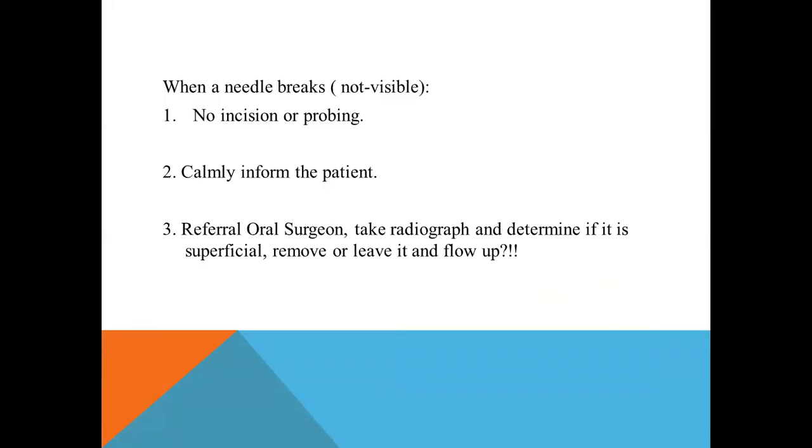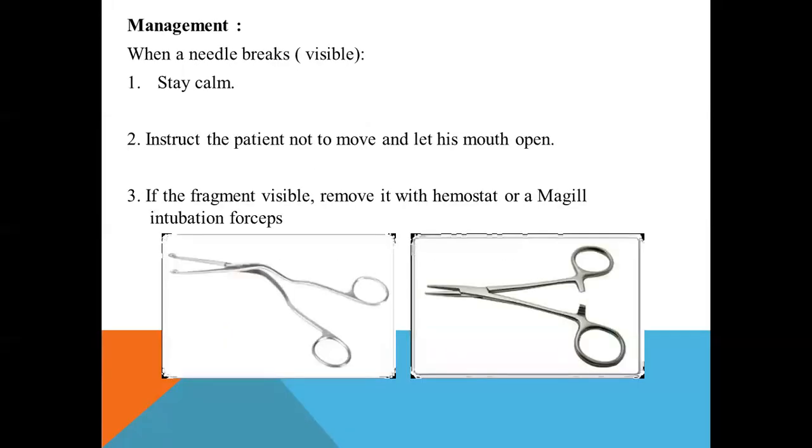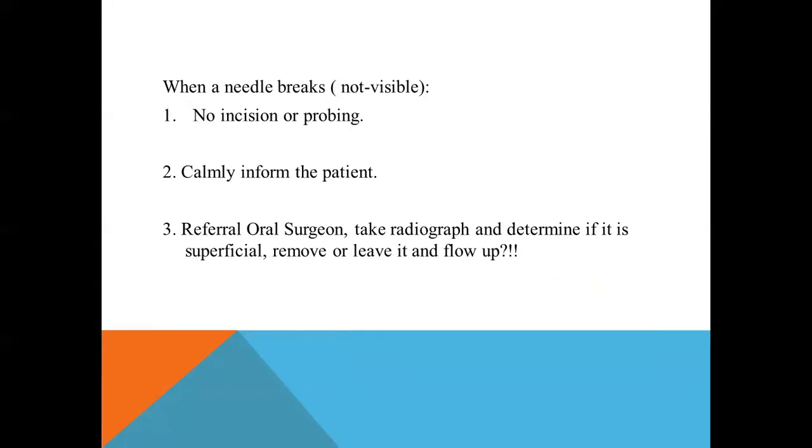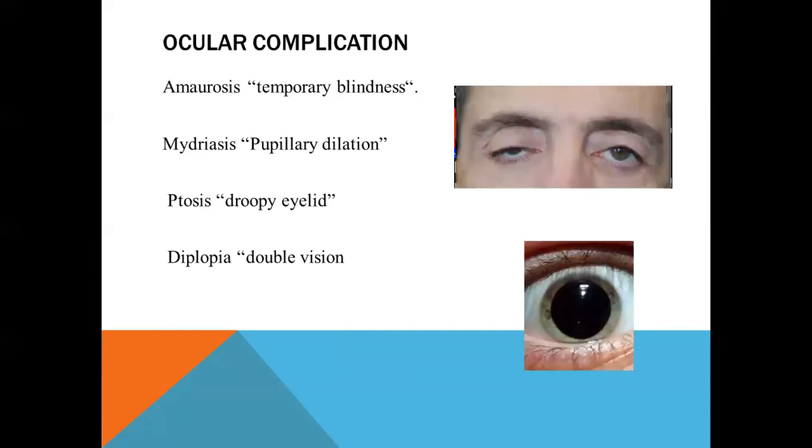No incision or probing. Calm the patient. Refer the patient to the required department. Take a radiograph and determine if it is superficial, then remove it or leave it and follow up. Because when you leave it, the tissue surrounding the needle will get inflamed, and as a result the needle will get pushed out within a few days. So this is the management. When the needle breaks and is visible, you can remove it simply with a hemostat or Magill intubation forceps. If not, you have to do this.